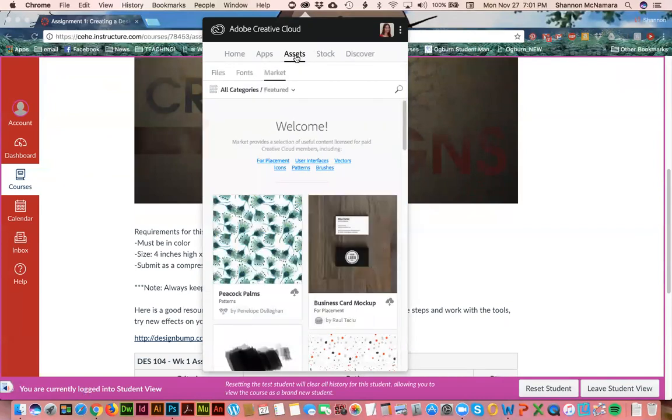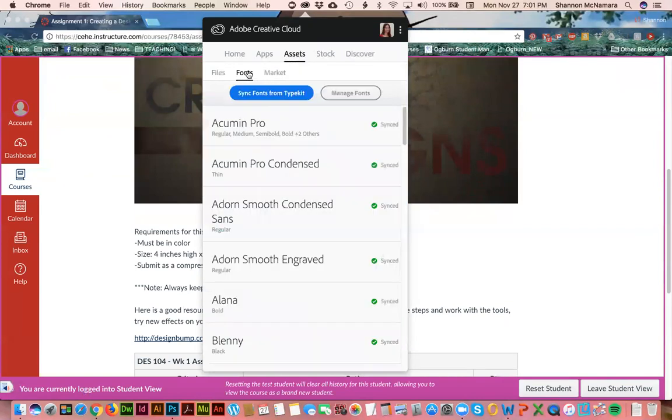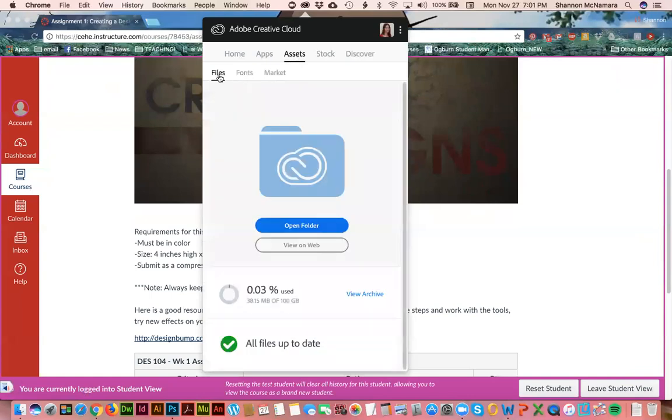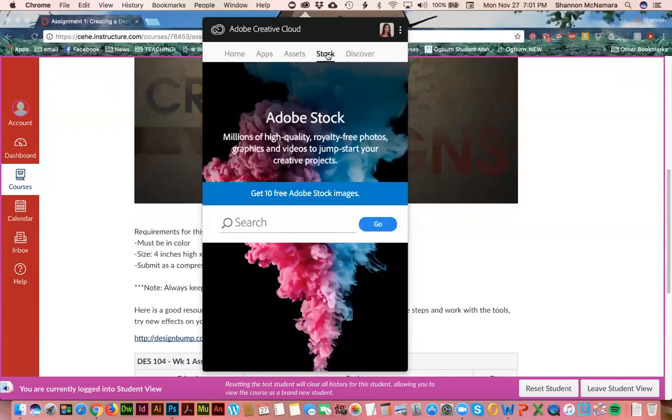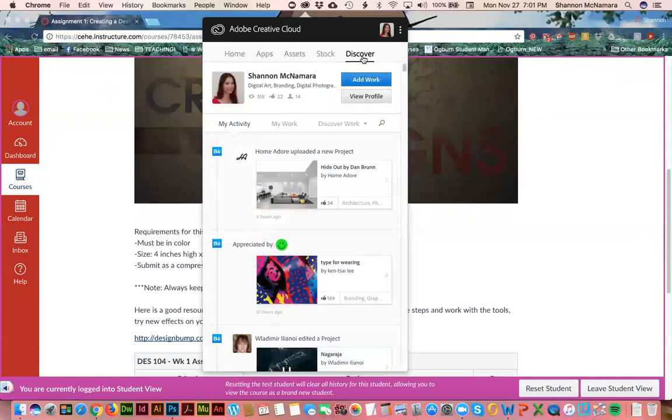Then you have some assets. You can get fonts from Adobe to show up. I'll show you that. You can upload files to your Creative Cloud. You can shop for things in the Adobe Market and download different templates. You can get 10 free Adobe stock images, but you have to sign up, which is kind of a bummer, and it's a monthly subscription.